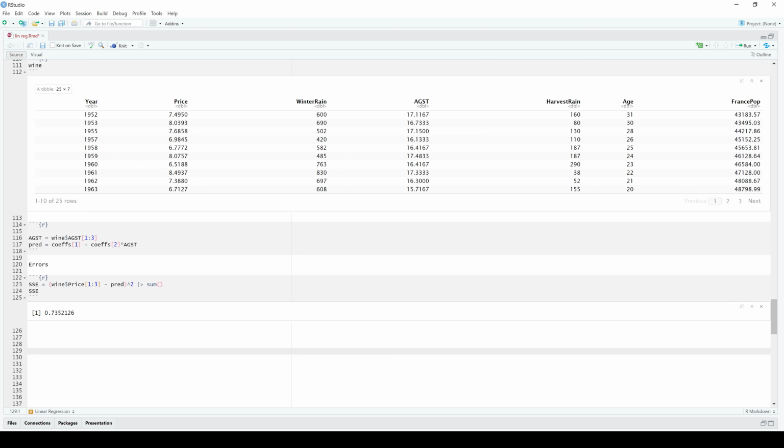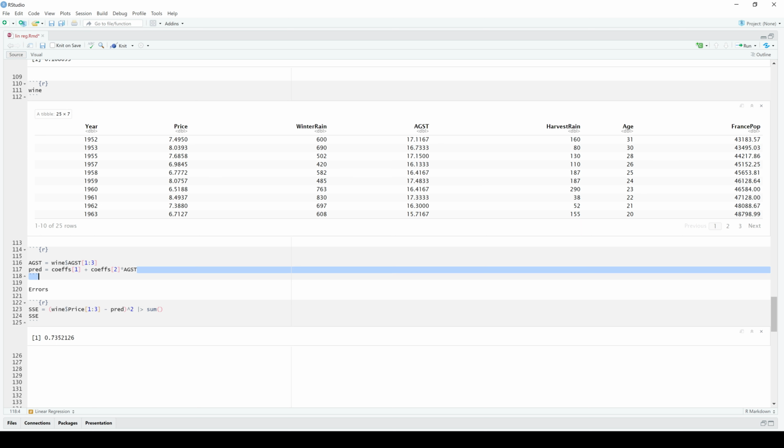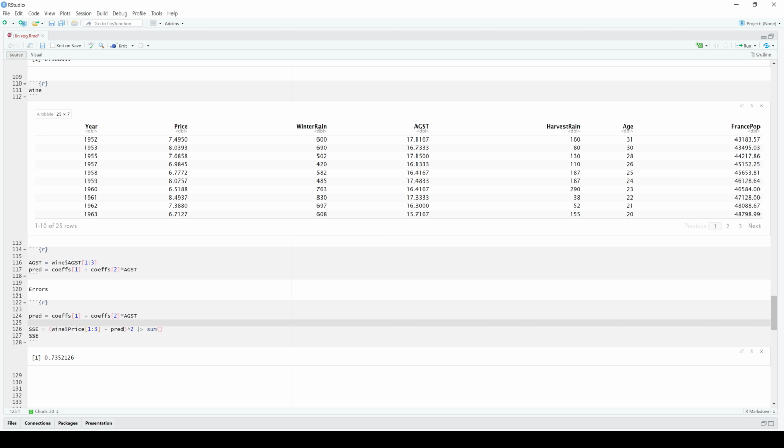So yeah, and we can do this for every single point in our data set, right? So the real thing would be like so. So if I go back here, let's calculate the actual SSE. We will do that for every data point in the data set here.